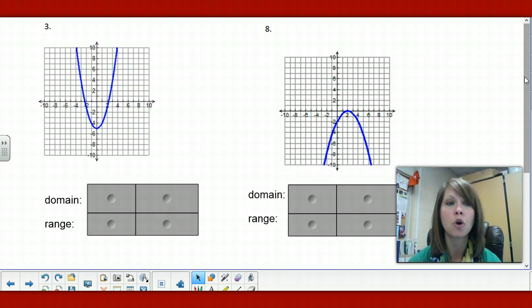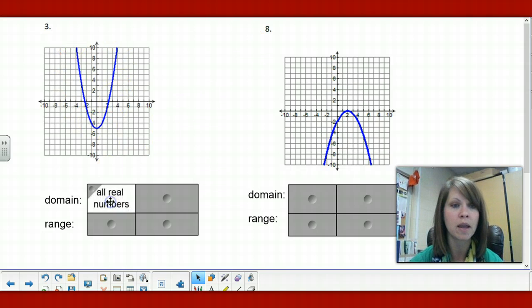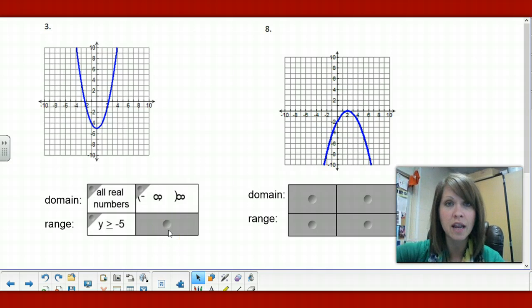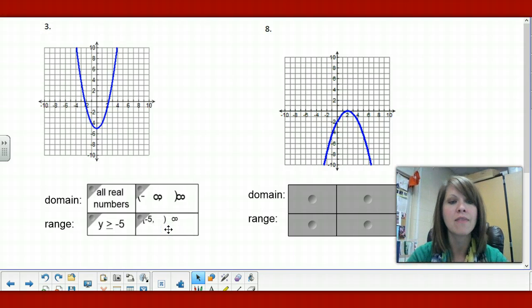Okay, so the domain, let's start with number 3. Left forever, right forever. The domain is all real numbers or negative infinity to positive infinity. That should look more like an ordered pair. My stuff is off again. The range, remember, is how low to how high. This has a minimum, and the minimum value is y equals -5. So the range is y values greater than or equal to -5. As far as the interval notation, the lowest is -5, so that's going to go on the left. And then the highest is positive infinity. And again, I apologize for the notation there.